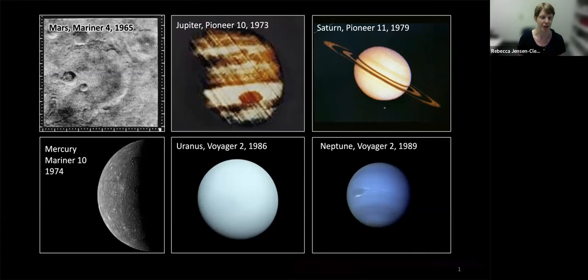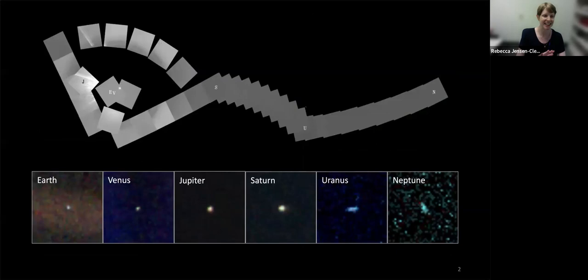What was really amazing about that time is that we started to be introduced to the planets in our solar system as true other worlds, not just points of light that you can see in the sky, but actual places that you can go and that you can study. And as the Voyager spacecraft receded from the Earth, it turned back around and took this famous, kind of funny looking composite family portrait of the planets in our solar system. The image that you see of the Earth on the left-hand side here is what Carl Sagan famously called the pale blue dot suspended in a sunbeam. And this was our picture of planets in the 60s and 70s. Today, our picture is very different.